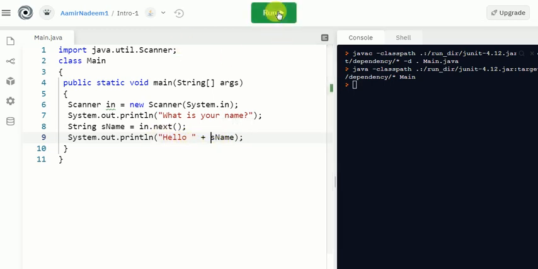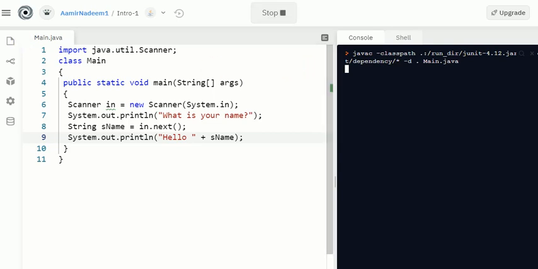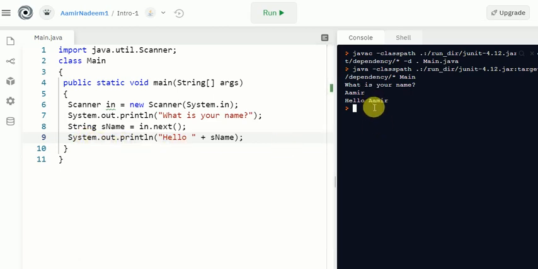So I'm going to run the program. Okay, the program is executing, and now it stops at line number 7. What is your name? Because at this point the user has to give some value. So the user is writing Amir, and the user will press enter, and the next line will be executed, hello and the value of the variable, and hello Amir will be printed. So this is the way you can take a value from the user and print it by using this scanner class and these different methods.